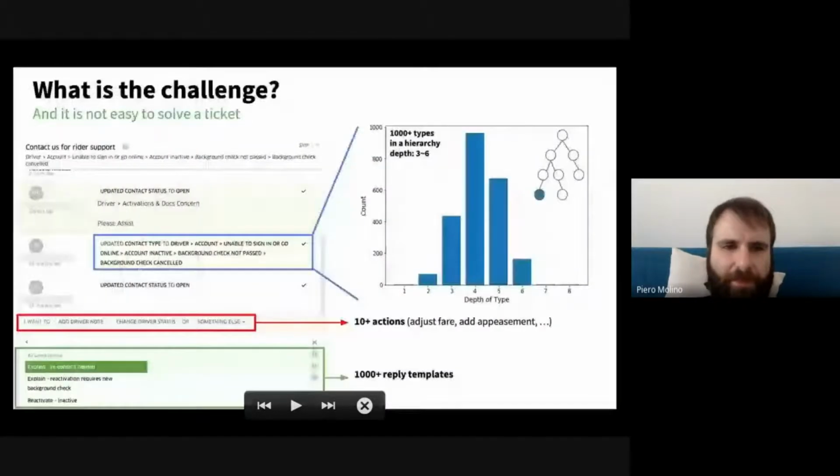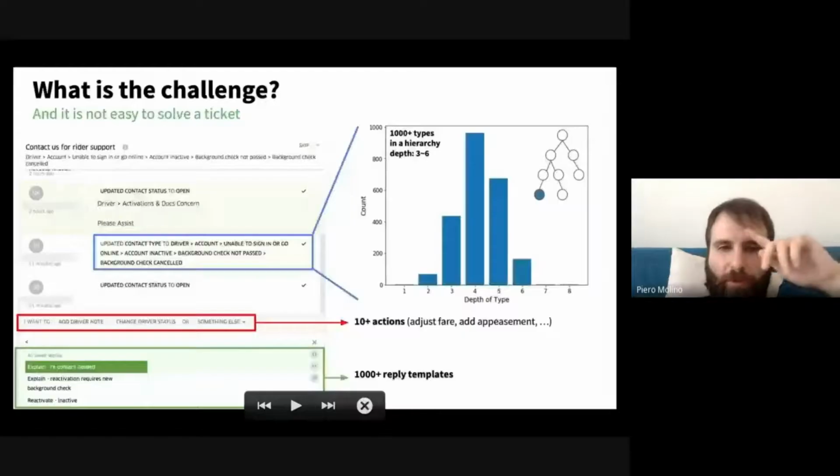This is the interface that the customer support representatives see every day. There are more than 1,000 contact types structured in a hierarchy, about 20 different actions, and more than 6,000 different reply templates to choose from. So these problems can be pretty difficult and time-consuming for them.